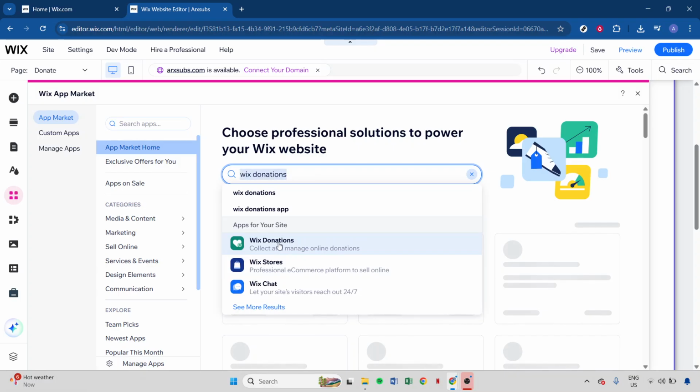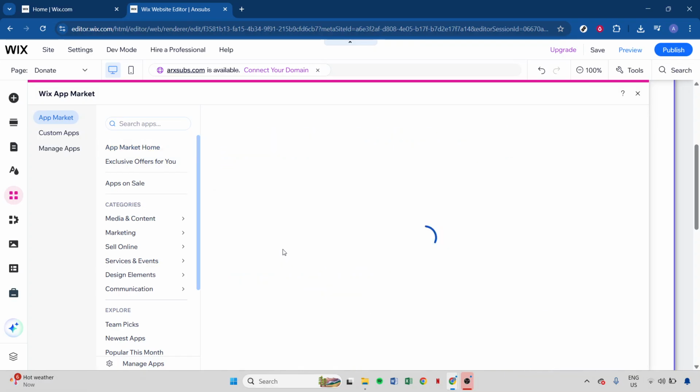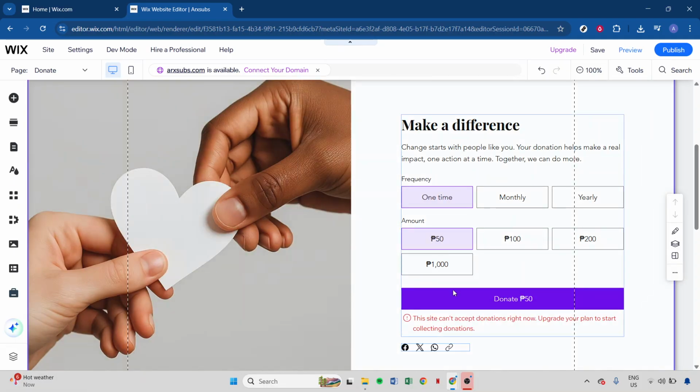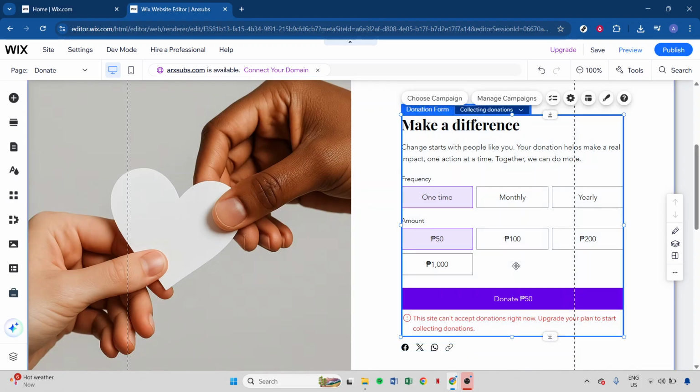The next step after installation is customization. This is where you get to give your donation button a personal touch. You can change the button text to something inviting, like "Donate now." Also, it's a good idea to set up suggested donation amounts. These are preset amounts that visitors can choose from, which can subtly guide them in their giving journey. Additionally, consider offering the option for recurring donations. This is optional, but if it's something your organization could benefit from, it's worth setting up.